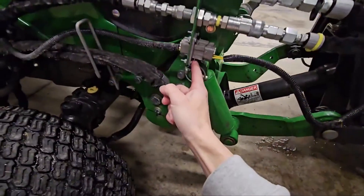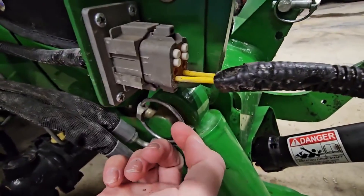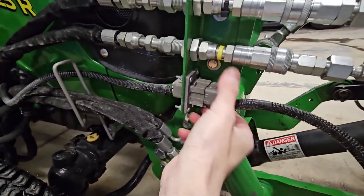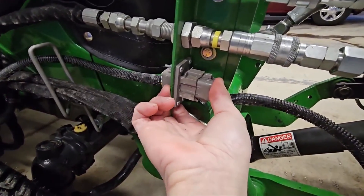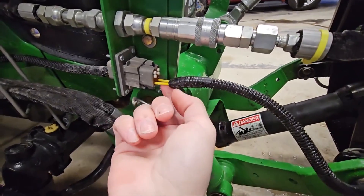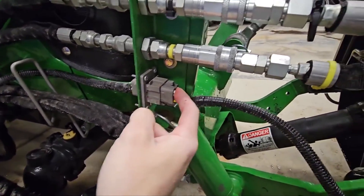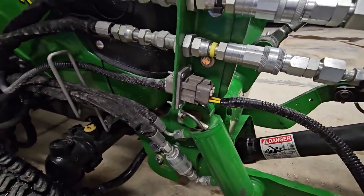My Deutsch connector down here — these are the nice Deutsch connectors. I did get one with eight pins in it, just because if I want to add anything in the future, I have the extra pins to do it. Or if I want to build any custom attachments for up here, I have extra pins in this plug. You could get away with just a simple two-plug, spade connectors, whatever you want. But this way if I ever build anything different for the front, I have the option to wire it in right away.